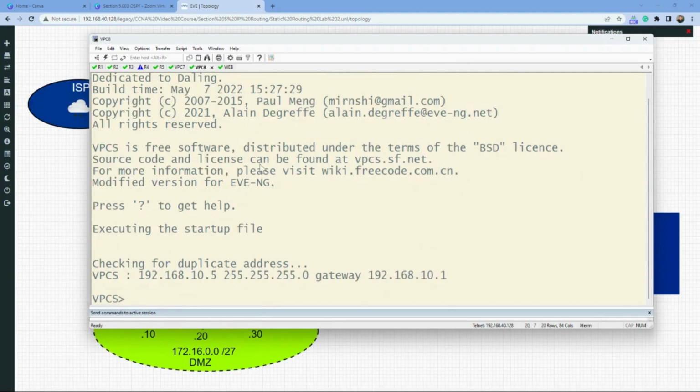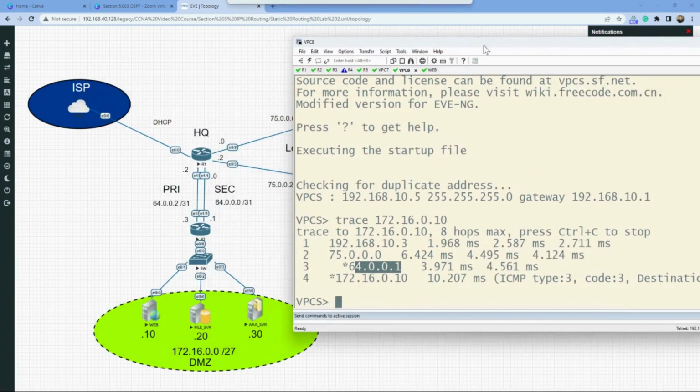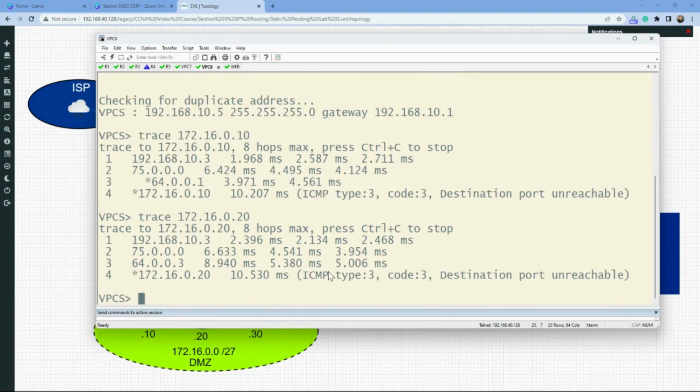Now, if we come to PC8 and we do a trace for that 172.16.0.10, check it out. We're going to use that secondary. Now, let's say we want to trace to the other server.